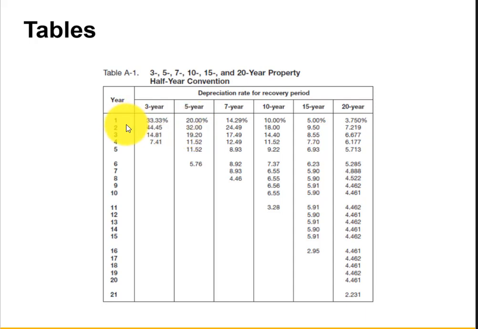In the second year you own it, you go to year 2 and multiply by 32%. Third year, 19.2. Fourth year, 11.5. Fifth year, 11.5. It switched over to straight line. We don't care because we're not worried about it. And in year 6, why is there a year 6? It's 5-year property because half year in year 1, half year in year 6. This works for everything unless you sell it early.